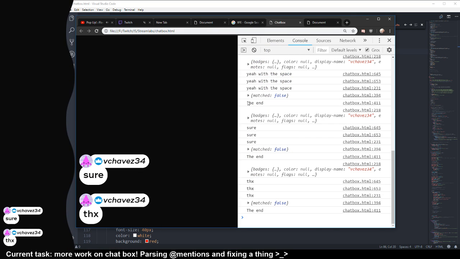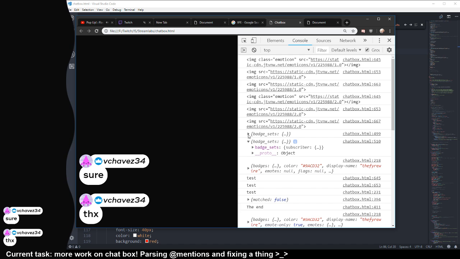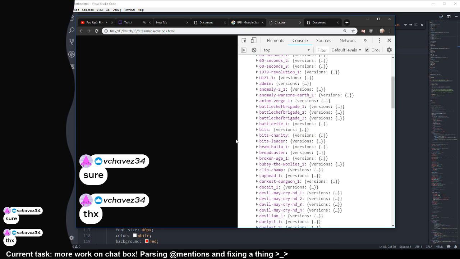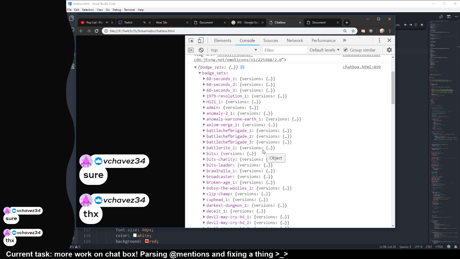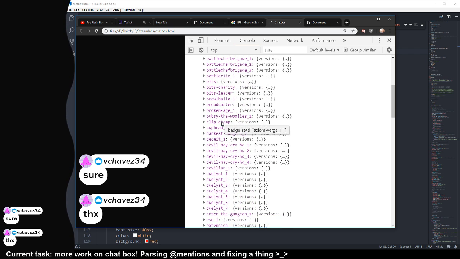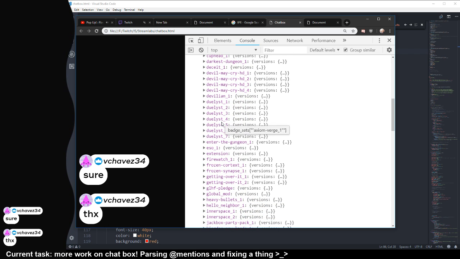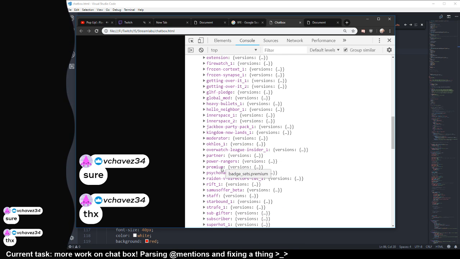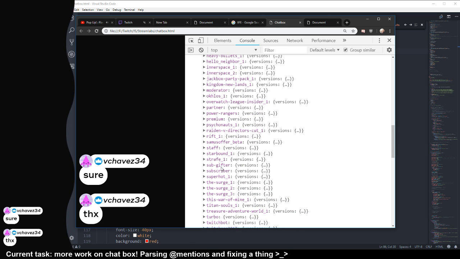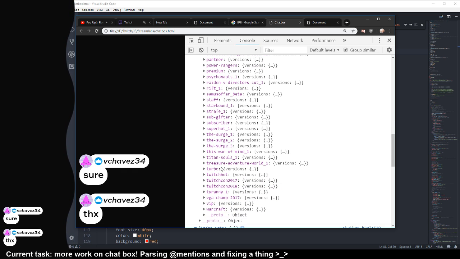Sure? Okay. You can choose from any of these badges, with the exception of broadcaster, because that's me, I guess. Global mod, admin, staff, any of these game ones, premium, TwitchCon.